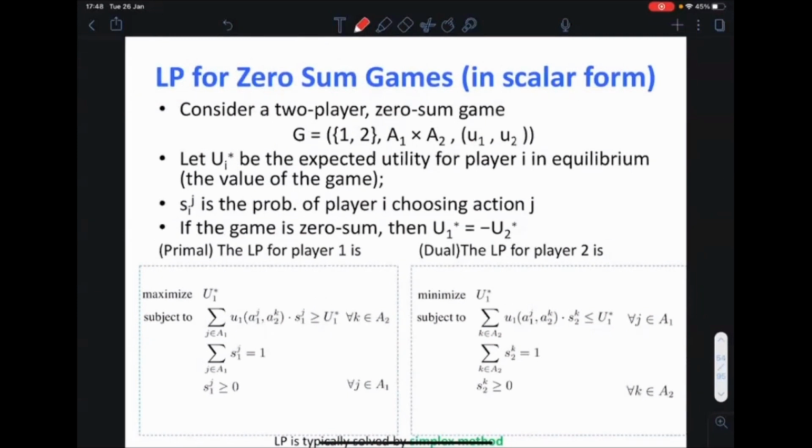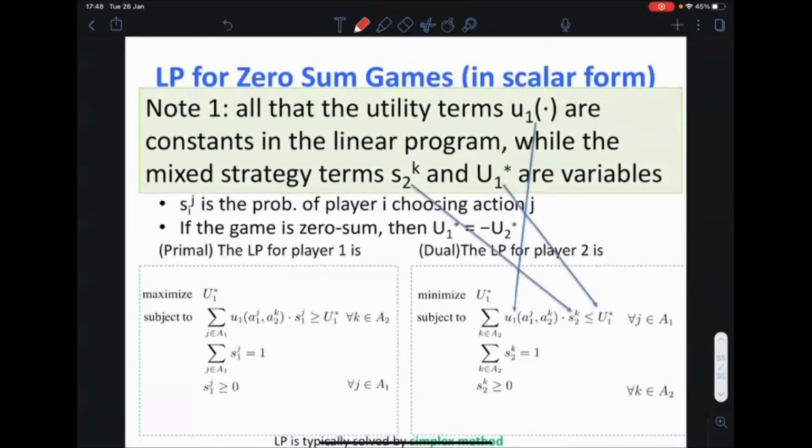And so this is in the scalar form. Rather than writing it as a function, you can write it for each of these probability values for each of the actions, right? You can write it down as S_1J, adding them together across all the actions, where J is for each of the actions, and the sum equals 1. So then there are very interesting things happening in this solution.